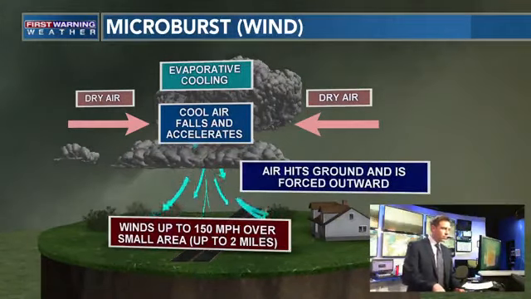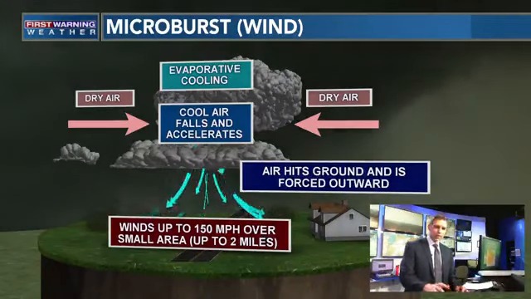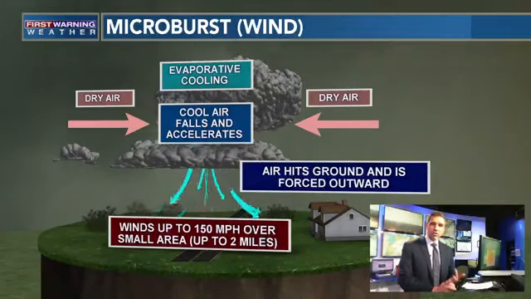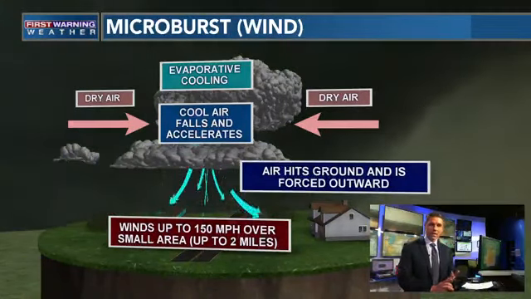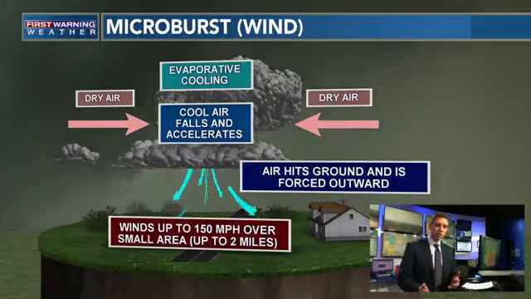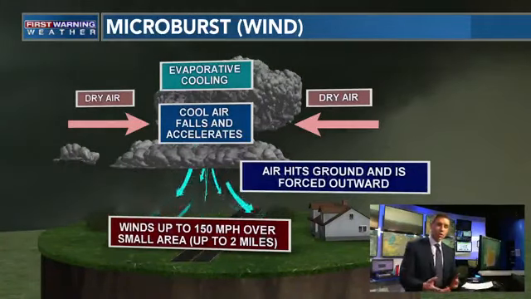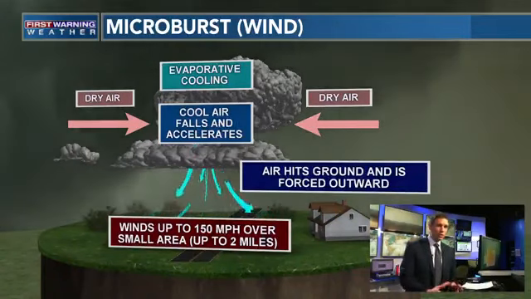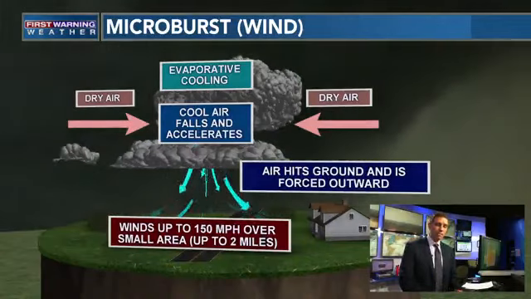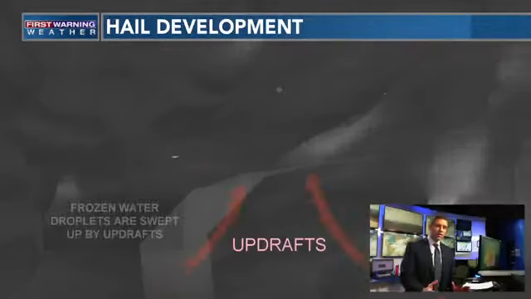And winds sometimes can be more powerful than tornadoes. Remember yesterday we talked about the EF0, the EF1 tornadoes? Those are weaker tornadoes overall, and they happen more often than any other type of tornado. Well, sometimes these strong winds that develop can actually be a little bit stronger than that. It might be 60, 70, 80 miles per hour. This graphic says up to 150 miles per hour. That's usually really, really rare to get it between 100 and 150 miles per hour, but sometimes it happens that way for really small areas, but it can do a lot of damage also. Hail is a really kind of a neat thing.